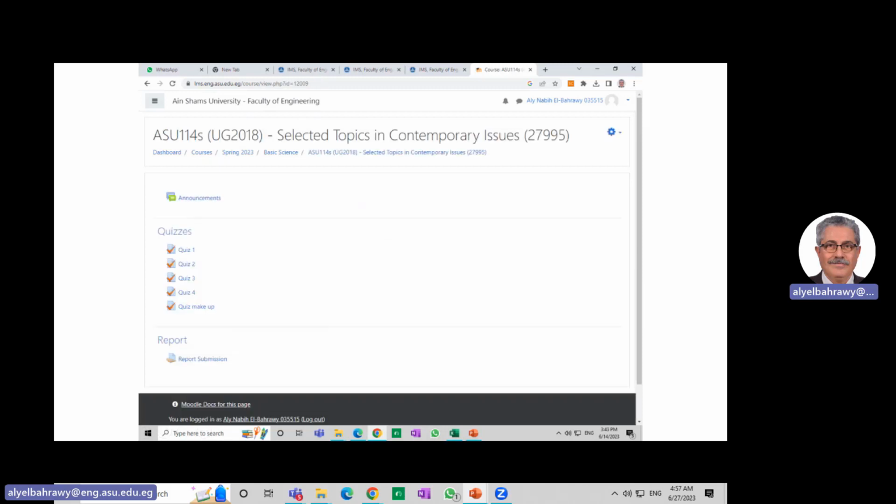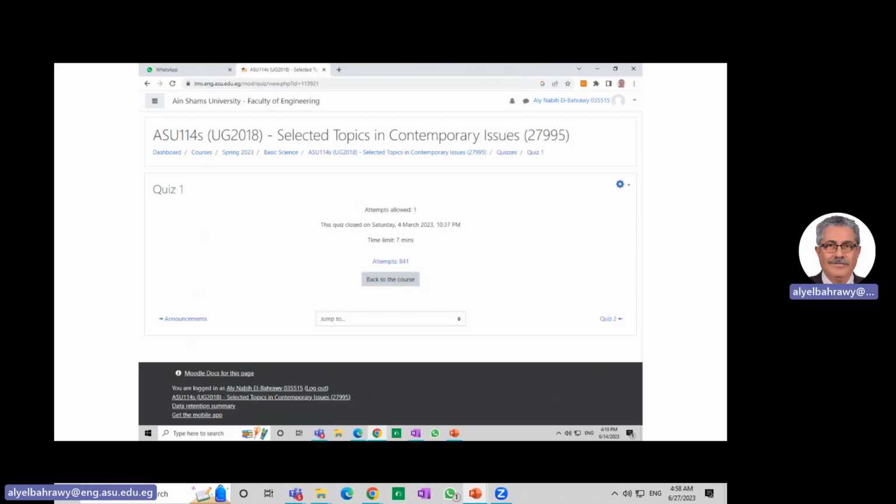It's down there. Then this is when I choose my course, I get the latest. I have 5 quizzes, and I have a folder for course report submission. I made 4 quizzes and 1 makeup quiz.